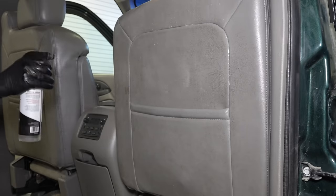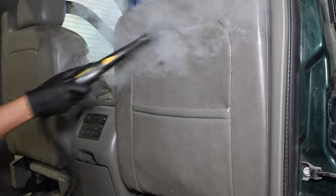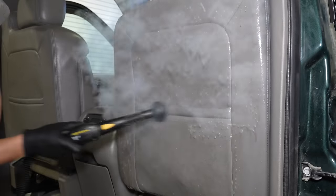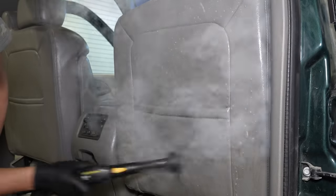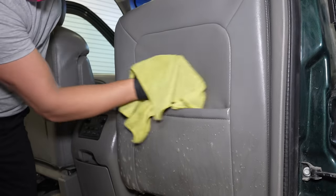Well, since these leather seats are really, really dirty, I've decided to steam them today rather than using my leather brush, as the dirt looks to be really embedded. And once I've got them all clean, I'll use some of my leather conditioner to rejuvenate them, but it's also got a really nice new leather scent to it that I just love.